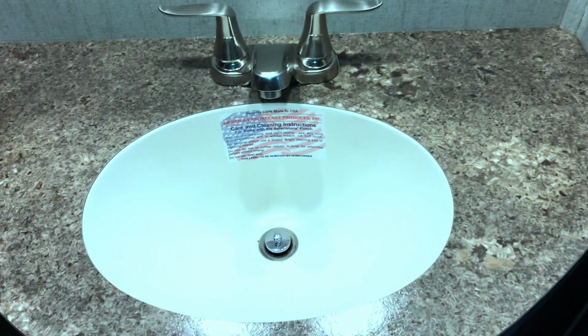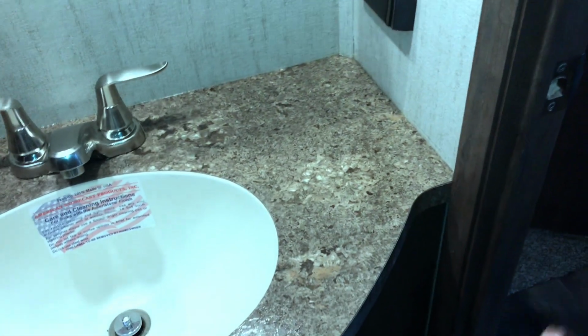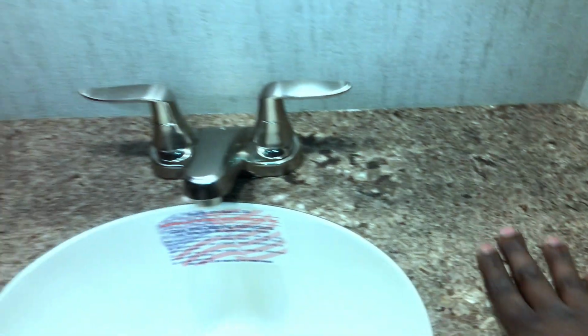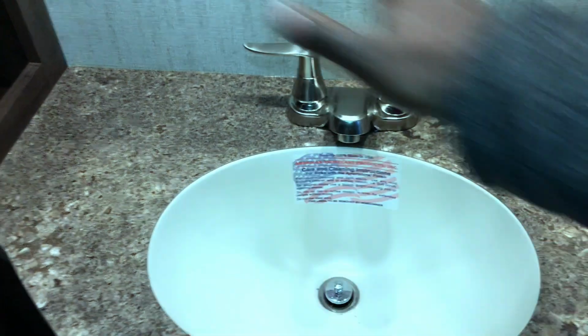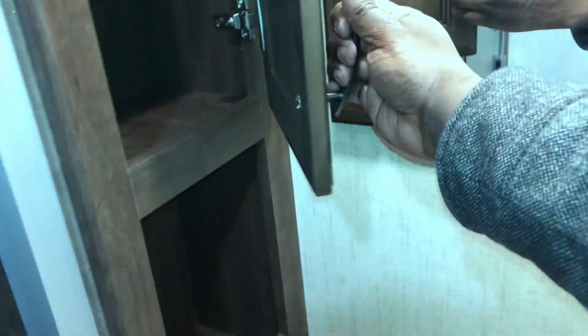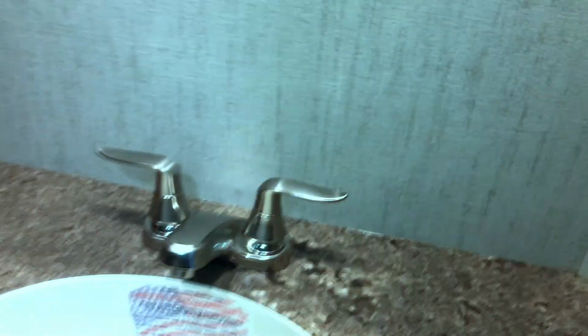And take a look at this counter space inside of the bathroom. This is another part in our bathroom that I wish we had more of. We don't have a lot of counter space, and this is a huge thing for us, having counter space in the bathroom so you can put your toothbrushes, your lotion, all that stuff, and not have to open any type of place to get it. You don't have to open doors to get it. So, just my opinion. All right, they do give you a skylight too for the bathroom.